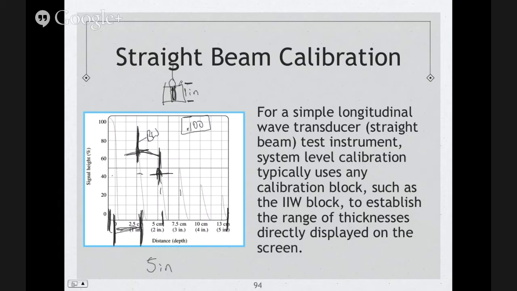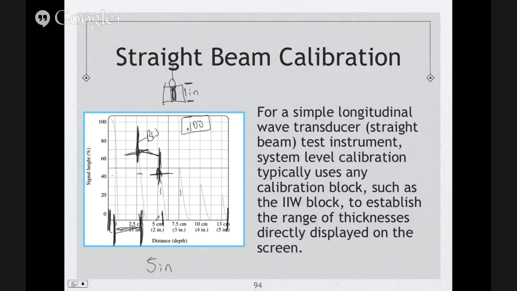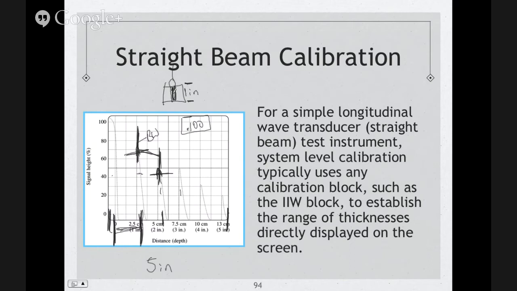What do you mean by face? The entry point into the material. No, because it's bouncing back down. Okay, so why is it telling you a distance of 1 inch when the material is 1 inch, but it's telling you that the distance traveled was 1 inch? Because it divides it by two. Oh, okay. Remember, you're only concerning one way, right? And the sound is coming down and reflecting upward. So the instrument automatically divides.